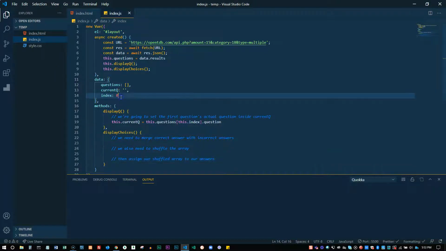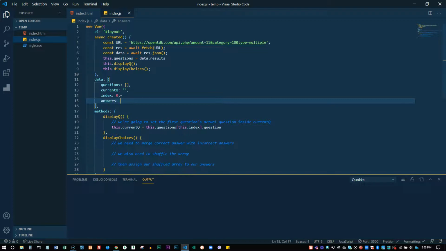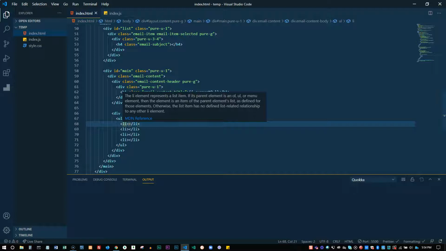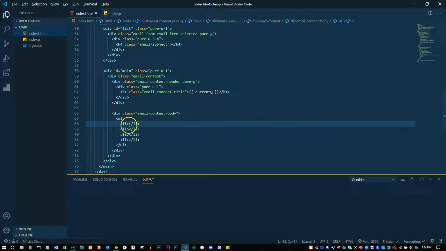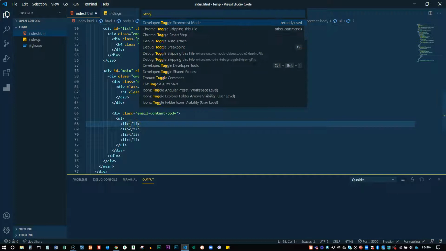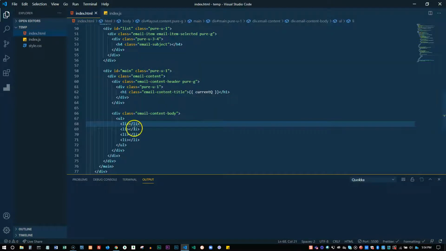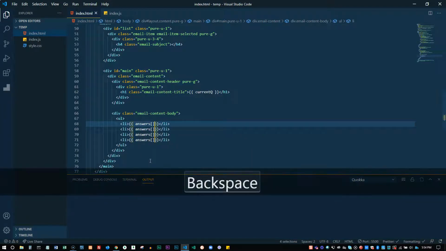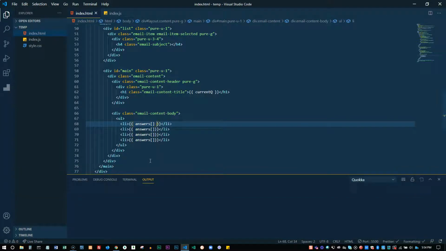So let's create that answers right now. Answers, which would be an empty array. Okay. And once we do have something in there, in our 4 choices, I can use Shift Alt. Actually, I should toggle this so you can see what I'm doing. Oh, you can't even see this. I pressed Shift Alt and then I dragged my cursor. So then here I could say answers and then some kind of array bracket. We'll try that for now.